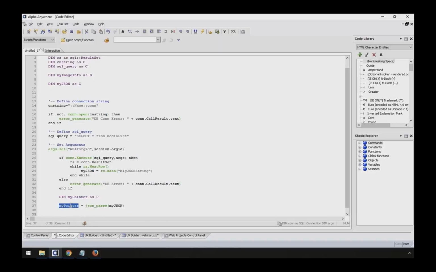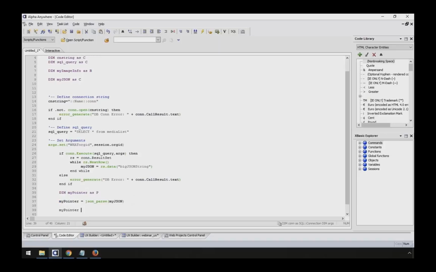So let's say you had a JSON string with first name, last name, address, like a contact record, where you had first name equals Joe, last name equals Doe, etc. Once I've done that, now it's going to be like my pointer dot first name.